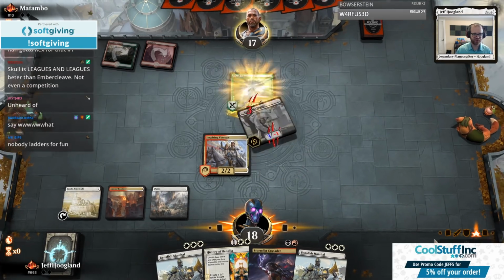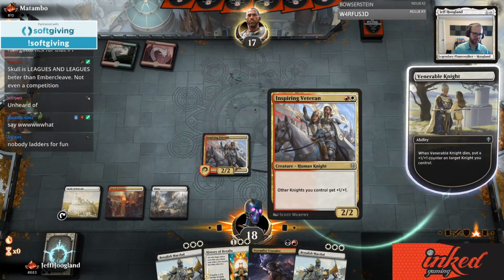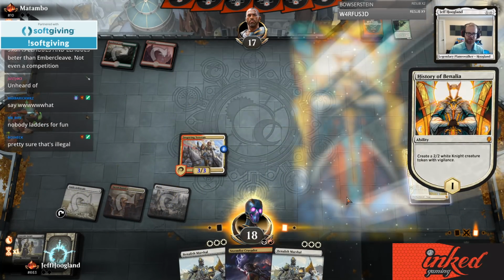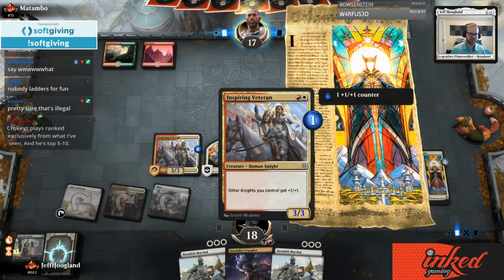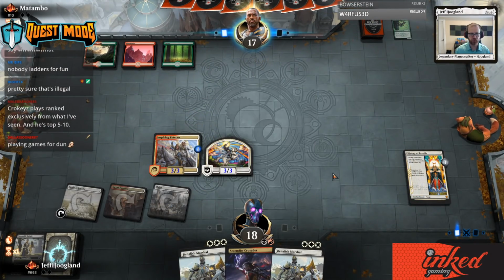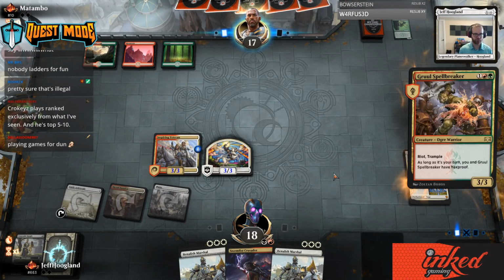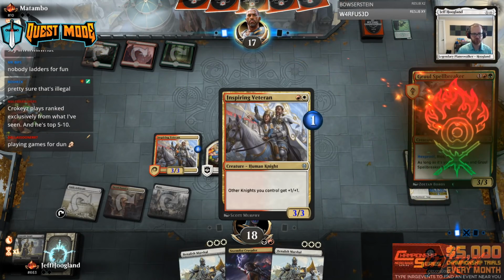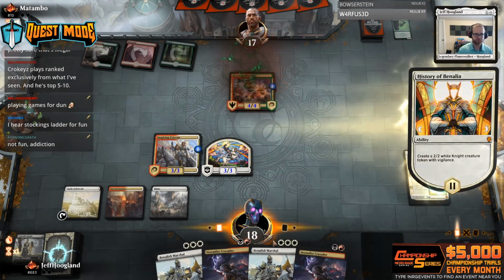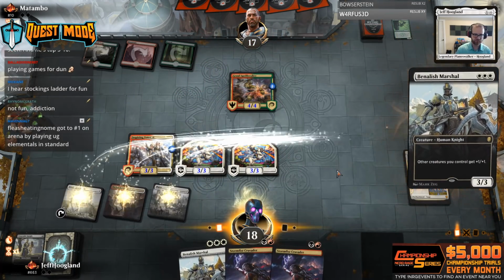Nobody ladders for fun. You know, this is wrong. I should have played this pre-combat and put the counter on this. Because now if they kill this, I would rather have this here because this is already valuable. So I'd rather split up the priority of what they need to kill. Although I guess doing this makes Bone Crusher Giant not be good.